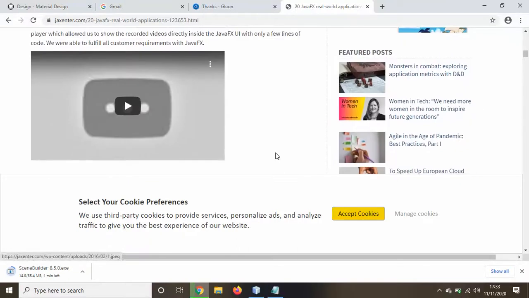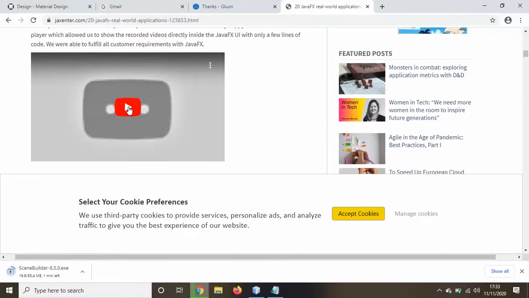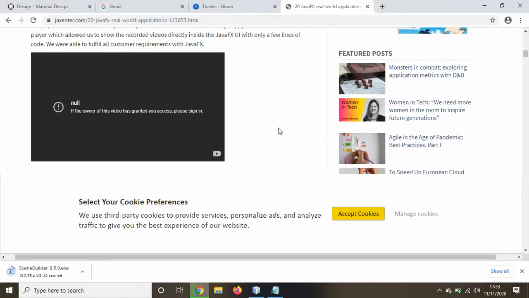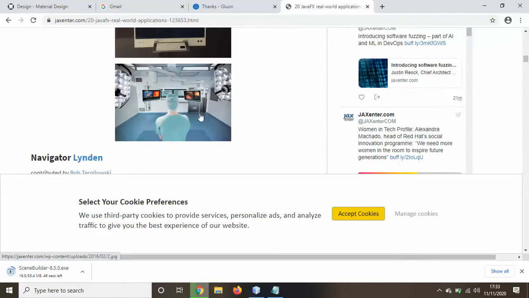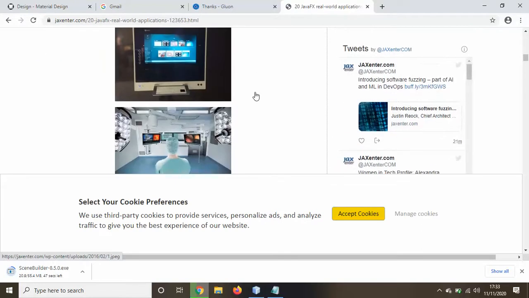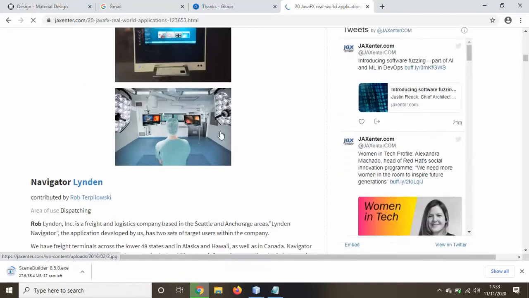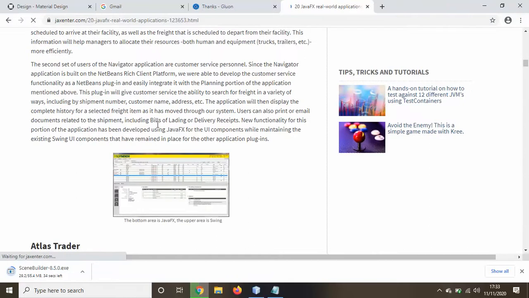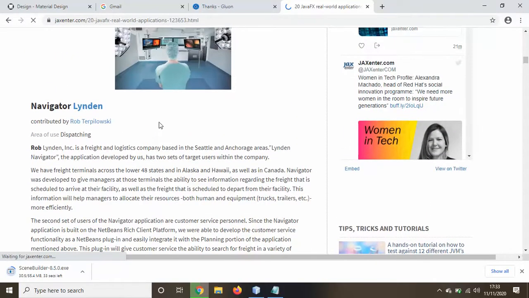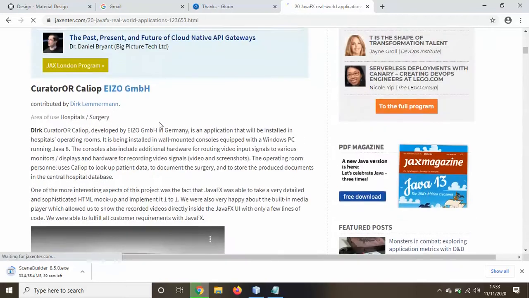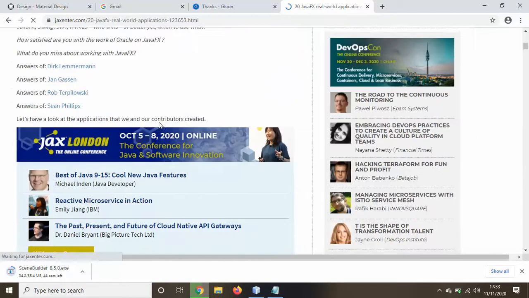Let's try and go through. Look at this sample app, so that you will see some of the existing projects that have been built with JavaFX.